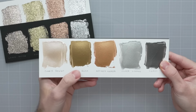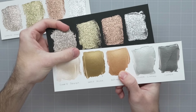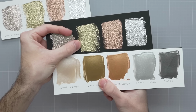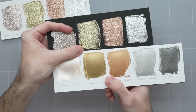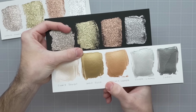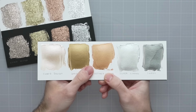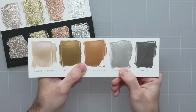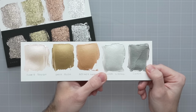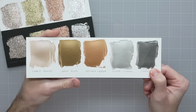Here we have Cookie Dough, then we have Gold Rush. Now Gold Rush is a little bit different than Fool's Gold. It's a little bit more of kind of an antique gold, whereas Fool's Gold is more of kind of a pure lighter gold color. So it just depends on what you want. We don't have Gold Rush in the Astro Pastes, but Gold Rush is available in the Lunar Paste. So it'll just give you a little bit of a different look. Then we have Refined Copper, which is that same beautiful copper color, and Silver Lining, which is that gorgeous silver. And then of course in the Lunar Paste, we also have Shady, which is this kind of darker gunmetal metallic color, and that's absolutely gorgeous as well.